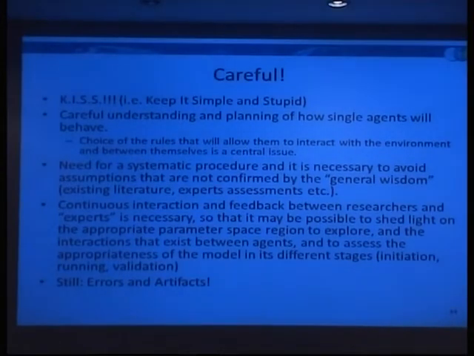In theory, the best way to build these models is through continuous interaction and feedback between researchers and experts, so that it's possible to shed light on the appropriate parameter space region we want to explore and to assess the appropriateness of the model in its different stages. And still, we risk having errors and artifacts.